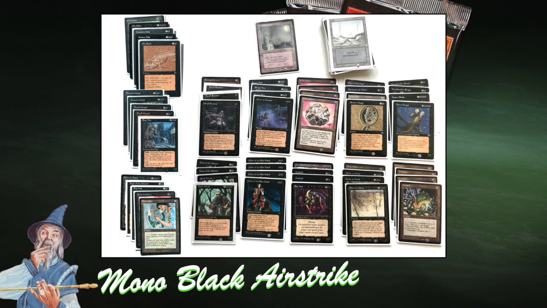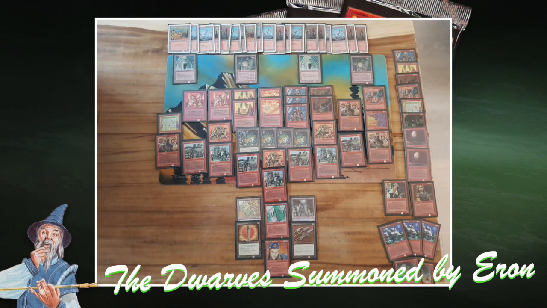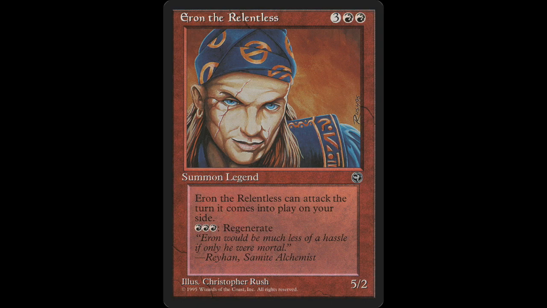Let's go. And here we see the deck by Rob, and it's actually called Dwarves Summoned by Aaron, and Aaron is Aaron the Relentless, so maybe it's interesting to start with that card first. A card from Homelands, a legend from Homelands, 2 red and 3 to cast for a 5/2 creature with haste, so it can attack straight away, and for 3 red, you can regenerate it.